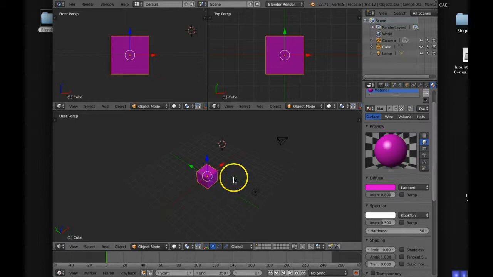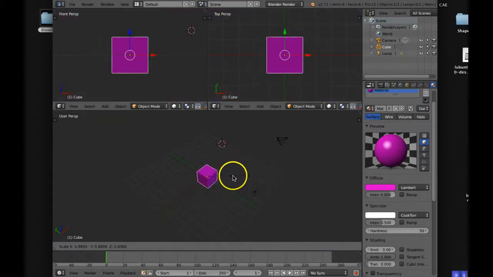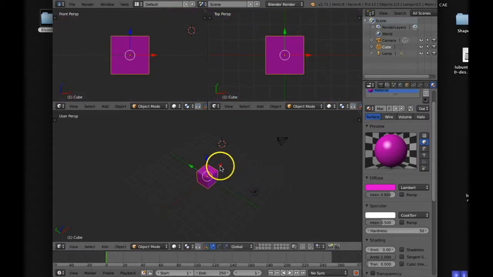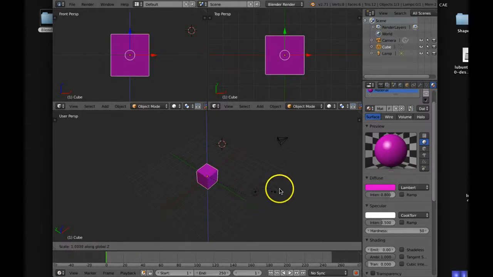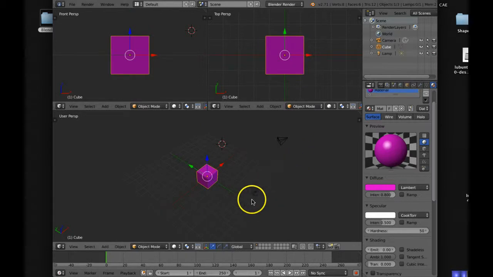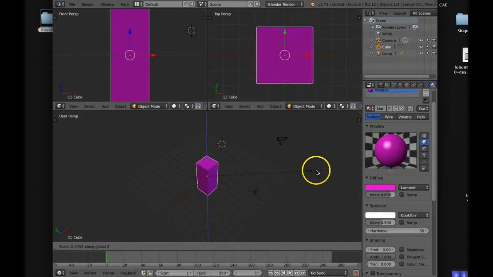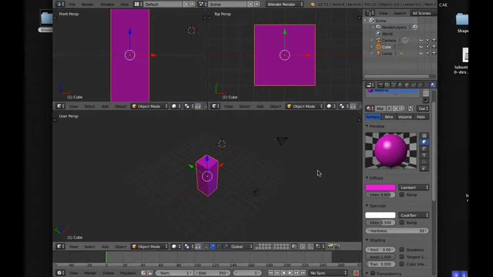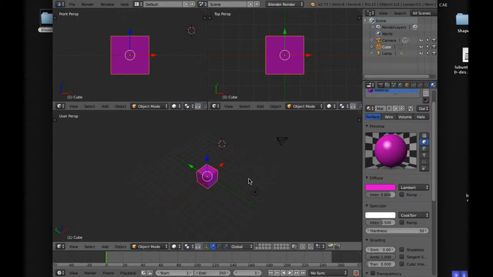Another thing that you can do is hit S to scale, which brings it up or down. Sometimes I want to scale it only in one direction, so I only want to scale it up in the z-axis. So I just press the S and the Z key one after the other. First S, I tap it, and then I tap the Z key, and then I move the mouse. And when I'm happy with that, I can left click, or I can hit Enter. I can hit Control Z to undo something that was a mistake. You're going to make a lot of mistakes in Blender. It's good to be able to undo them.